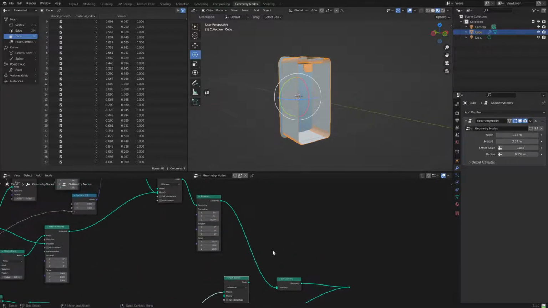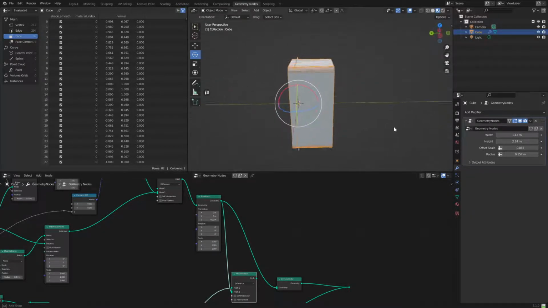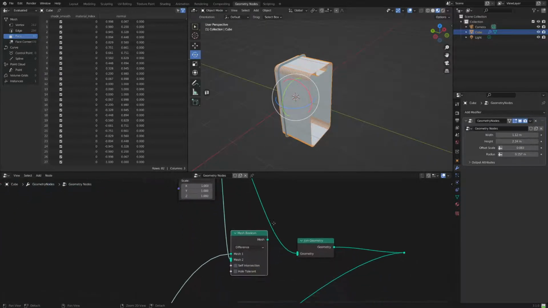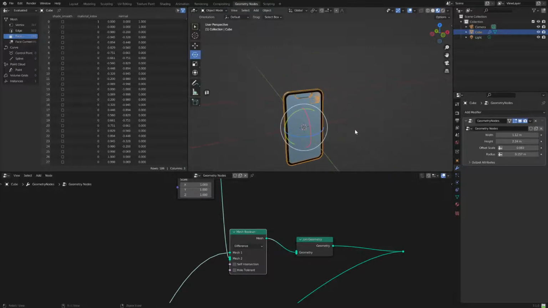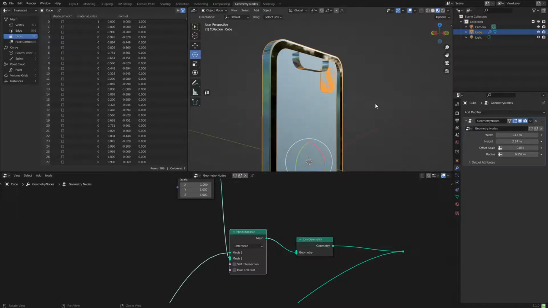And then run this one in to cut it. And you're left with that hole, the bezel hole.